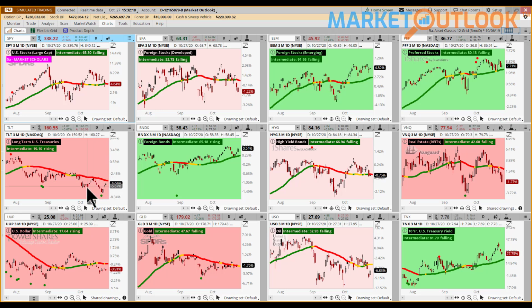You'll see that the last time we had a reversion to the mean type of a move, we kissed that moving average and we bounced back down, hitting new multi-month lows there. So could that be in store again here? I think it's entirely possible. Part of the reason behind that mindset is you'll see this chart in the lower right-hand corner here. This is TNX. This will be a way for you to see what is the interest rate on the 10-year U.S. Treasury. And if you move that decimal point over to the left one, it basically tells you that right now the interest rate is 0.77%.